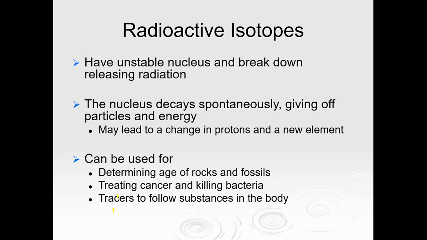And then we can also use radioisotopes as tracers. For things like PET scans, they can give you a radioactive form of an element, and your body will use that just like it uses the non-radioactive form. With instruments, they can physically trace that radiation through your body. So they can look at where certain elements are collecting, and they can look at pathways, which is really helpful for medical diagnoses and things of that nature.